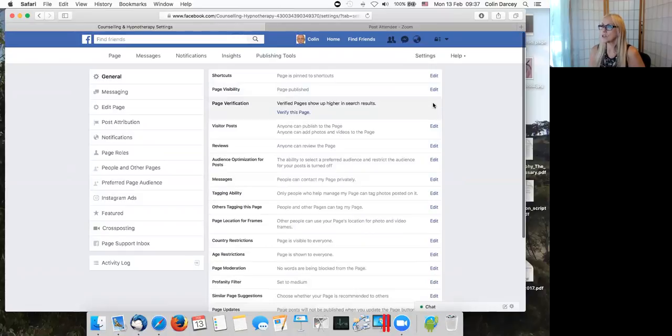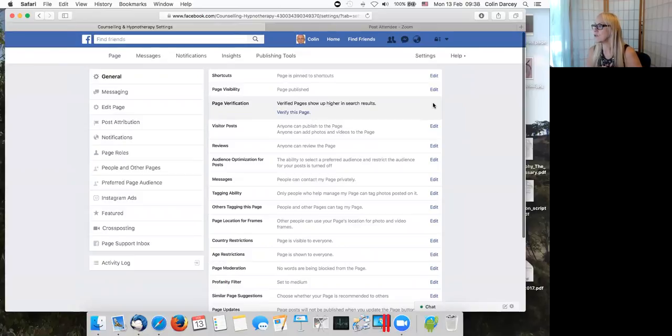Generally, when you've got your page filled in and you want to verify your page, if you've got a physical location and your business is registered with the phone number that you use, Facebook will let you verify the page. Because there's 65 million business pages or fan pages on Facebook, not all of them are legitimate. And so the page verification process shows people that visit your page that Facebook has made you jump through a couple of hoops to prove that you're legitimate.